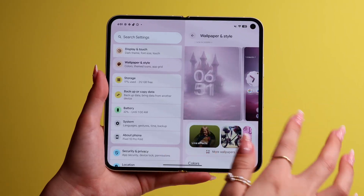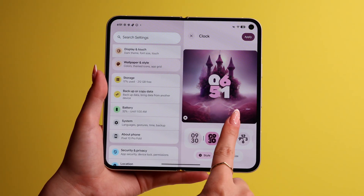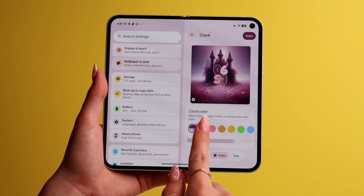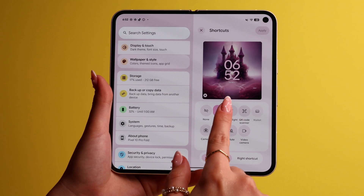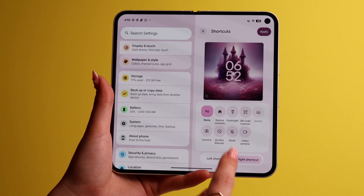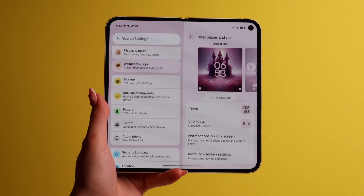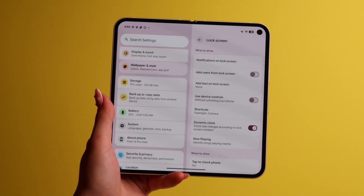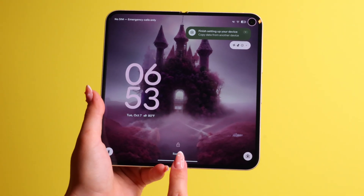This tip applies to both the home screen and lock screen. In the same settings, switch to Lock Screen, then go to Clock. You'll see different fonts you can choose from and you can change the color of the clock as well. You could also add shortcuts to the lock screen — for example, the camera and flashlight shortcut like on the iPhone. You can also put your name on your lock screen: go to More Lock Screen Settings and tap on Add Text on Screen. Put your name in and that's it!